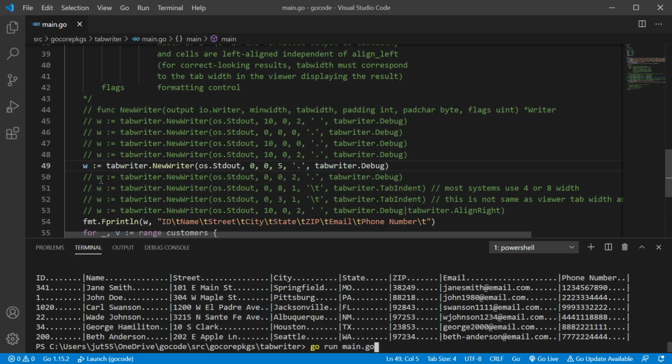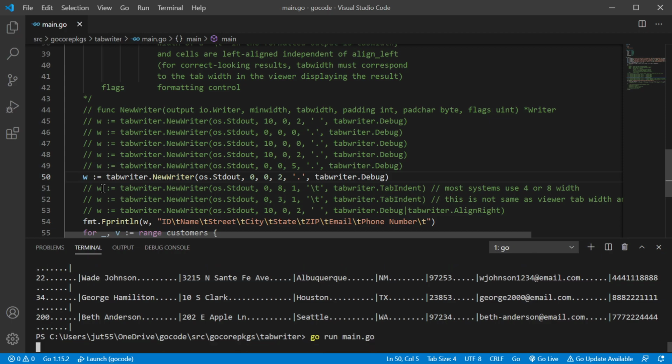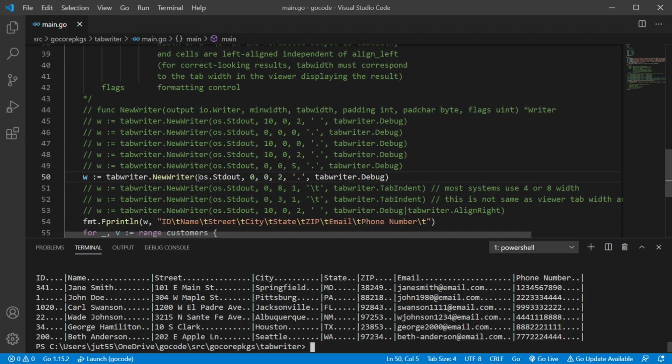And this one, we have 0 minimum width, but we make sure we have a padding of 5. And as you can see, that one's actually a little bit too long, wider than my terminal output at the moment. There we go. That one looks a little bit nicer. So this one doesn't have that minimum of 10, so it's not putting the extras anywhere, because we're under 10, but it is making sure that we still have an extra padding of 2.